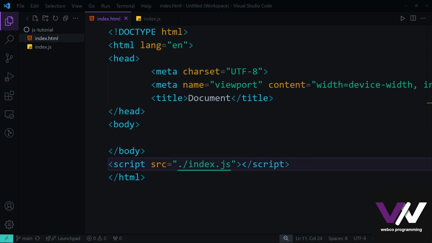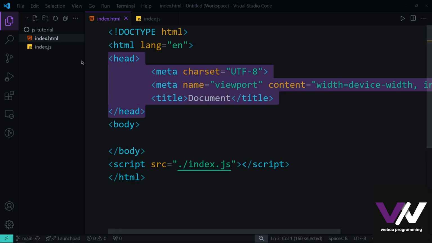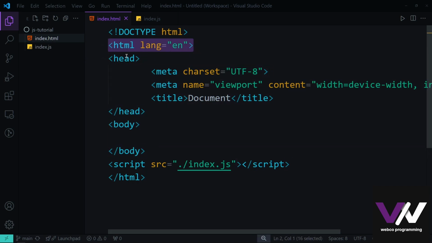In JavaScript, we have the object model of the document, by using which we can access our HTML. What I mean is that you should think of every tag here as a child of a parent tag, and every one of these is going to be an object. So for example, here we have this HTML, inside of that we have this head, and inside of that we have this meta and title, and we have this body inside of our HTML too.